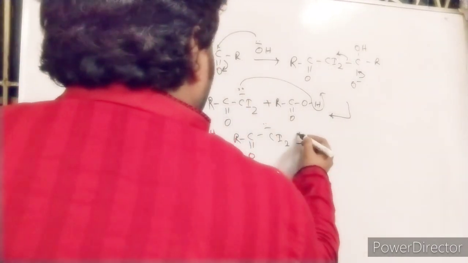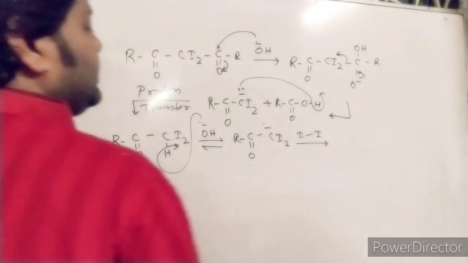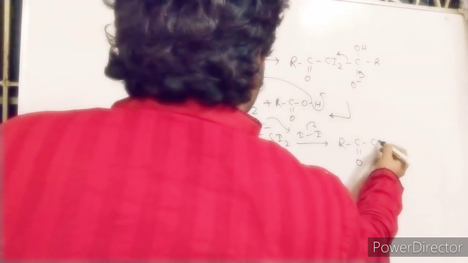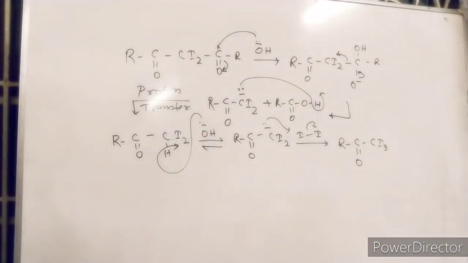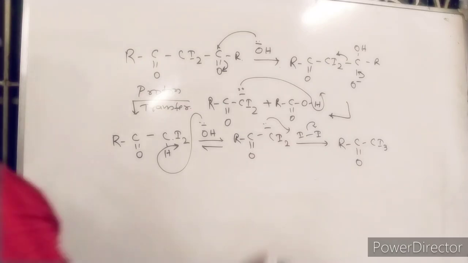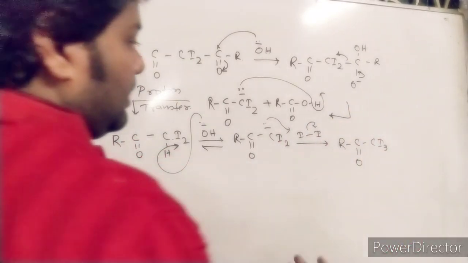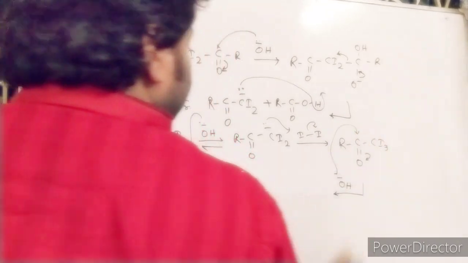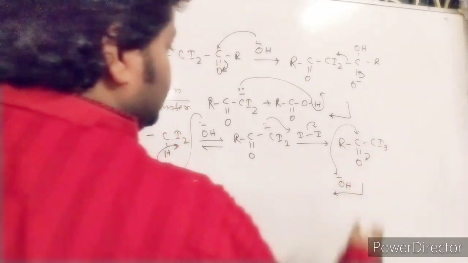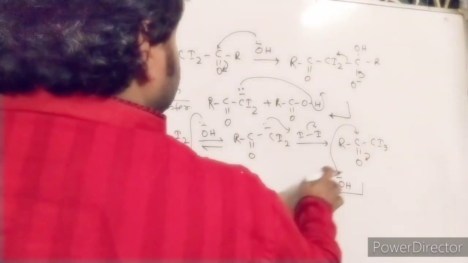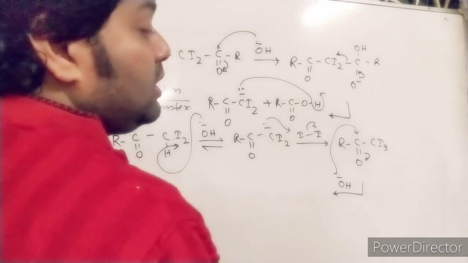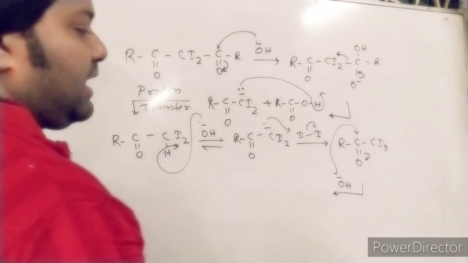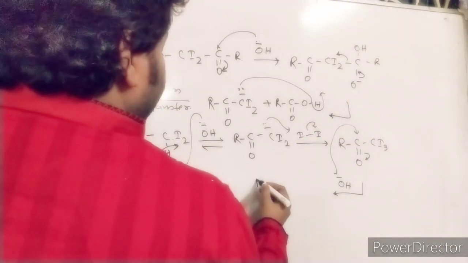You obviously can understand now that this is again going to attack with iodine, and this is going to give you RCOCI3. Think about that. We are already getting something which we want. Now again this will be attacked by this OH minus. This is becoming electrophilic due to the same bond opening. On the Pauling scale, oxygen has an electronegativity equal to 3.5 and carbon is equal to 2.5. So oxygen is quite more electronegative than carbon. So OH minus will go and attack here.